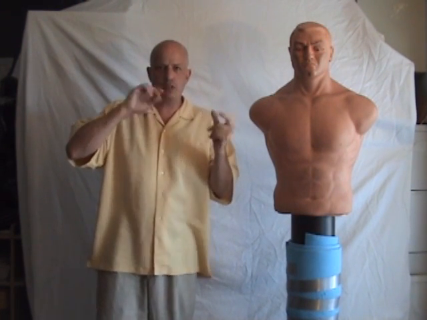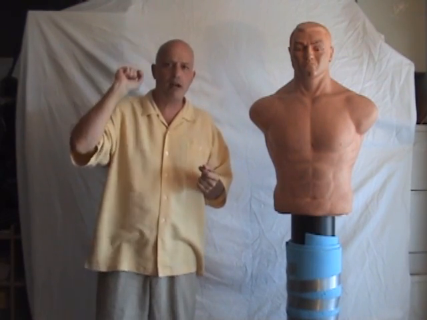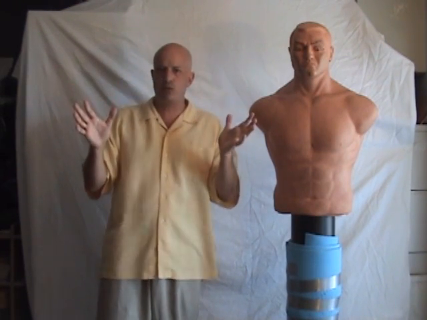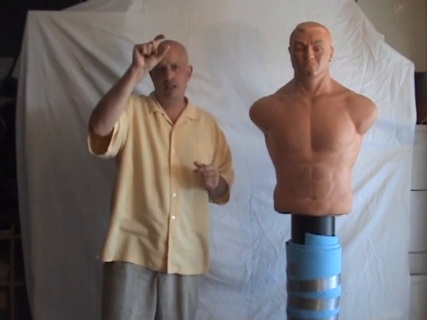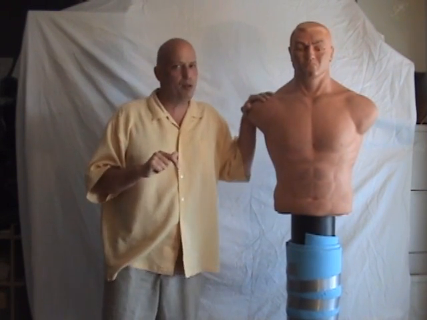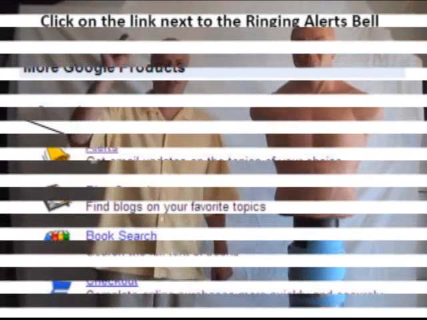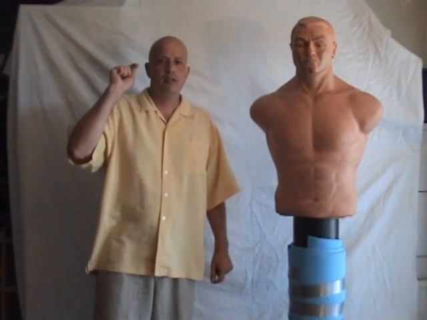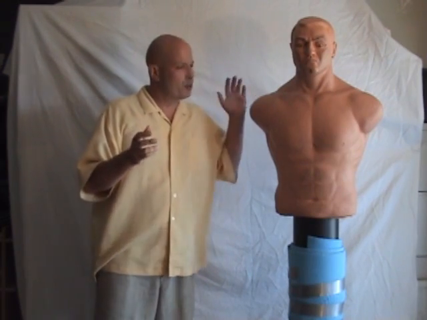The other thing you're going to do is go back to your email account, your Gmail, click on More and Even More, so you can get back to all the tools again. And in the upper left side, you're going to see a thing that says Alerts. And I'm sure Bolliver is more than happy to help us out with a slide so you can see that. Okay, so there was a slide that says Alerts. Now click on the Alerts bell, right there, the link, and it'll take you to this slide. You're doing a great job, Bolliver. Show that slide now.